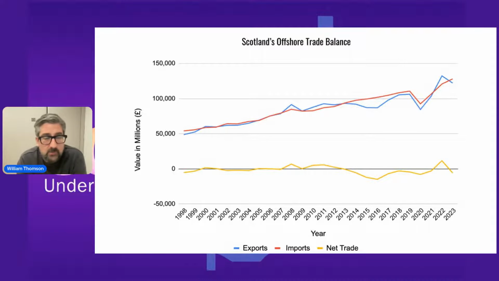The big spike in 22 is around oil. So still fairly dependent on big spikes on oil and gas. And obviously that's reducing and will reduce substantially, especially with the closure of Grangemouth. But you'll see that Scotland has roundabout a kind of, let's say, maybe a 5 to 10, maybe that's a bit much, maybe 3 to 5 billion pound trade deficit every year.